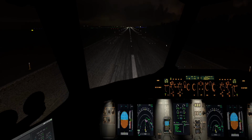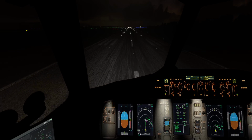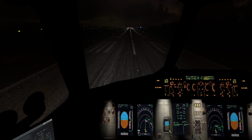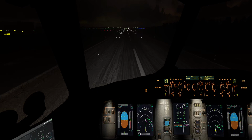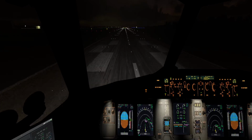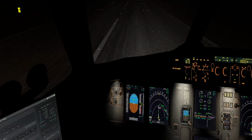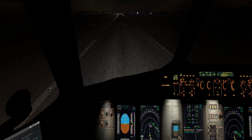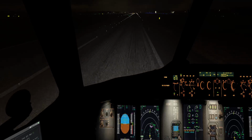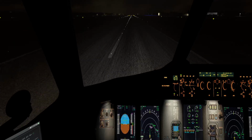Okay, we'll be following the constraints out tonight. Engines up to 50%, just holding the brakes a touch. Flex takeoff, one flex, SOS runway. I don't know why that happens all the time, it always comes out the gate in flex. Got a bit distracted there. That's a disaster, that is a total disaster. Too busy watching what's going on with the flex.